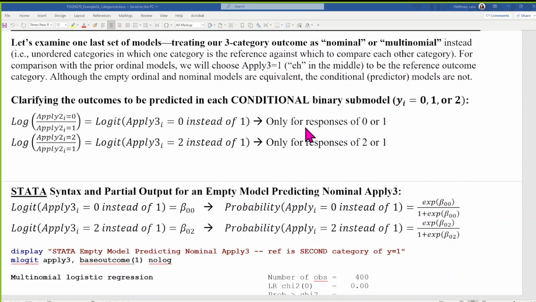Because I only have 3 categories, I can make the middle category the reference and make it directly comparable to our previous models. So the link function then in this case is, if I put option number 1 as my reference, the first submodel is going to give me the logit of answering a 0 instead of 1. The second submodel is going to give me the logit of answering a 2 instead of 1. So the first submodel's coefficients are going to be backwards in the sense that 0 is less than 1 in this ordinal scale. But we can compare them to our nominal or ordinal model if we switch the direction of it. So I'll show you what that looks like in just a second.